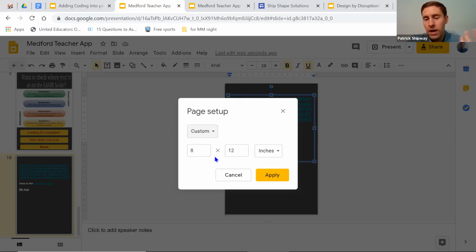You can test it on a few phones, and if it's a little too long or a little too skinny, you can change those numbers to make them work, but you want to make sure it's vertical in some way, or it won't work well on phones. They're usually held portrait.